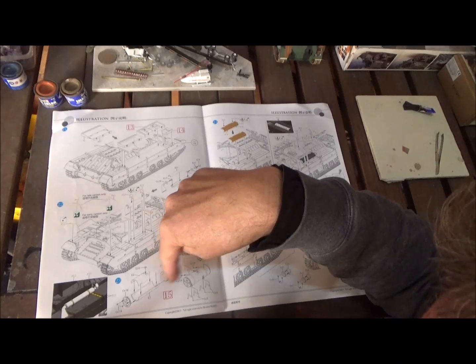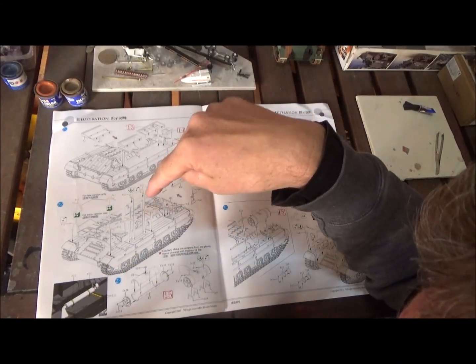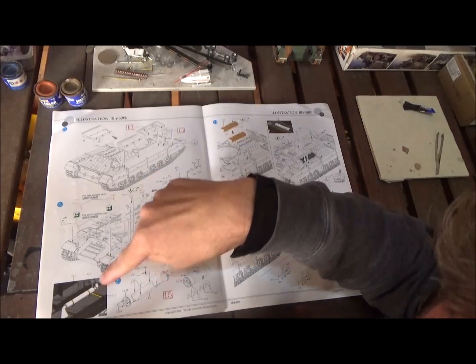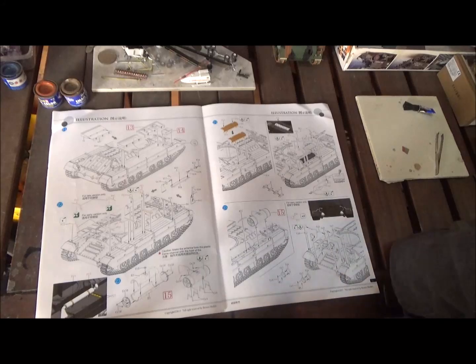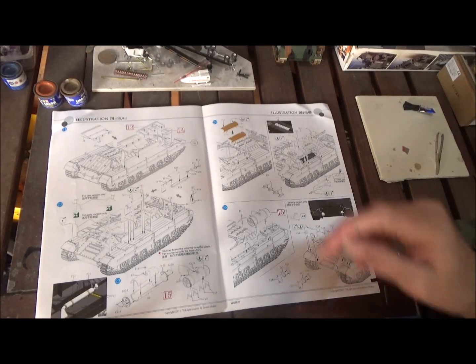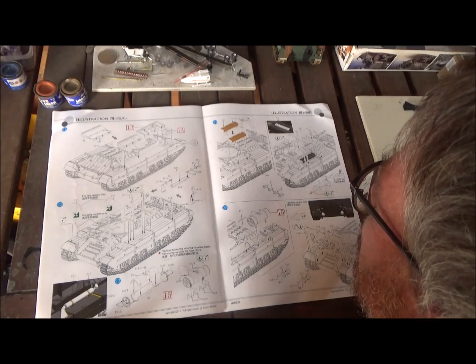Fuel tanks, the fuel tanks for the side. Some more PE for it. And this is for the exhaust. You have the bands go around it as well. And here we have the exhaust covers. Photo etch exhaust covers.